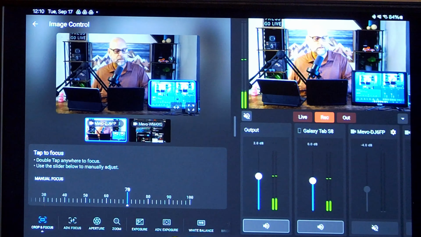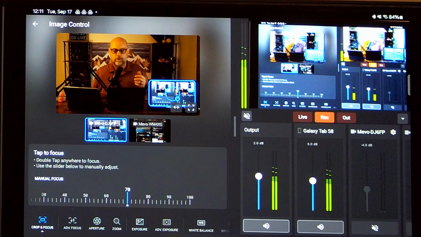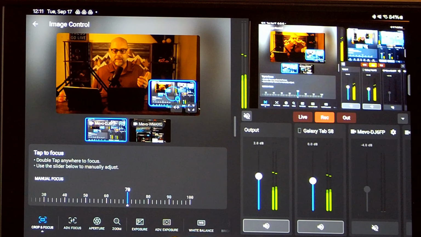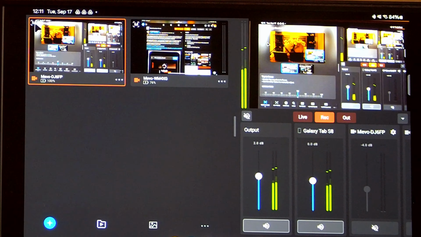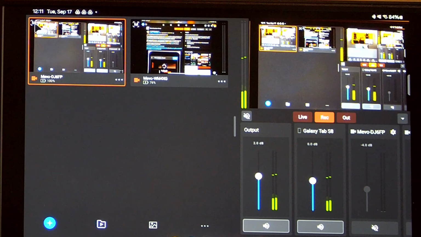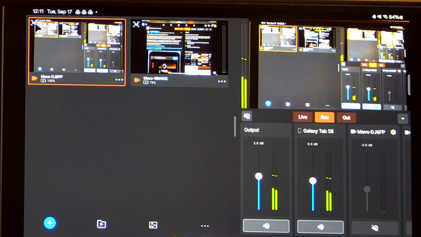Now, let's see if I can do this for you. I'll switch to this view so that you can see what I'm doing here. I think I have that ready for you. I do. So there is the Android tablet. Now, as I change this, you may get that dreaded change. Yeah, you kind of do, but maybe it won't be too distracting for us.